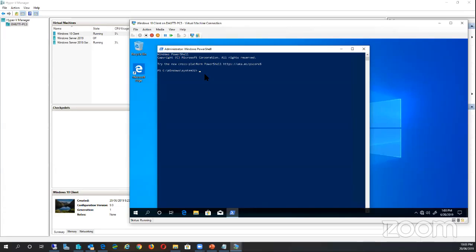In order to find the current name of this particular computer, get the child item, env for environment, computer name.